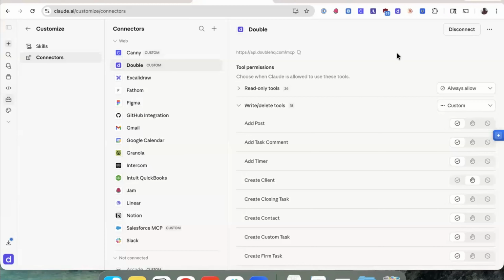As you ask to do something in Double, like, hey, add a timer for 1 hour that I worked yesterday on the client demo, it will pop up a prompt saying, do you want to allow us to use the add timer tool within the Double MCP connection? You can choose to allow it once or always allow. Then you'll gauge your comfort level. I tend to allow things to be always allow, with the exception of delete.